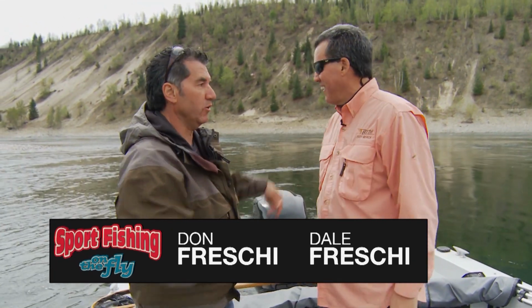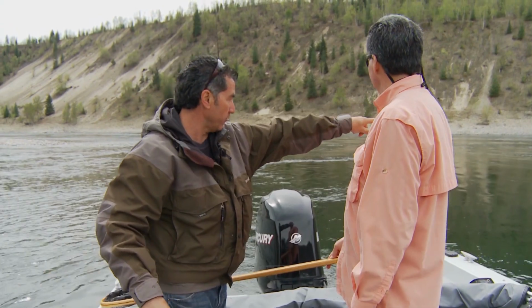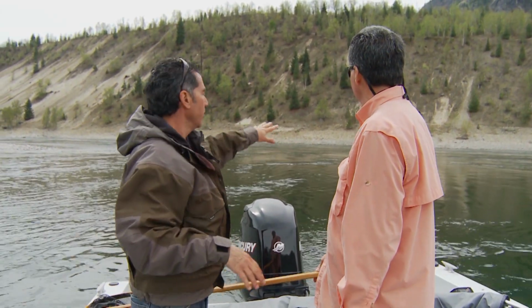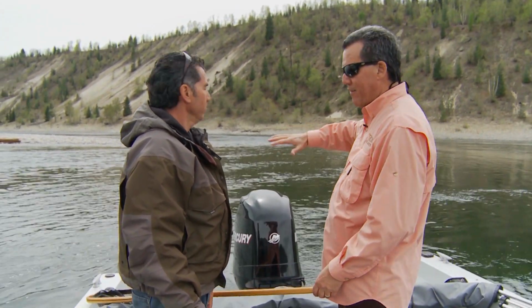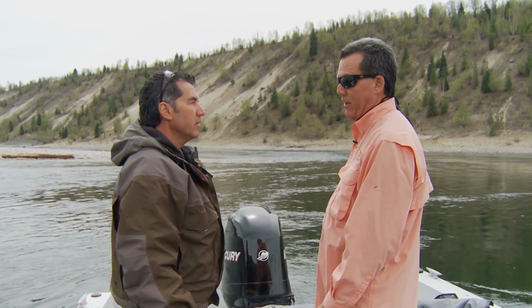Well, you know, we got the tail out, so right from in there all the way through this whole tail out, like right from out here all the way down, there's probably 20 to 30 fish stacked there for sure. Little guys sit in a little deeper water, and the big guys get all the food coming up on the ridge. That's right. That's a good tip because with the compression, they don't have to work very hard. They can sit just on that compression on the tail out. That's why you catch so many big fish, even like steelheading. Yeah, that tail out is a great spot to fish.